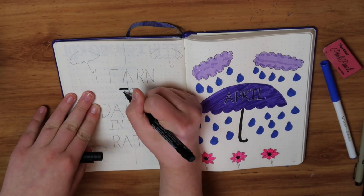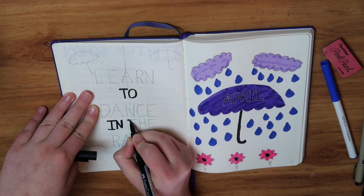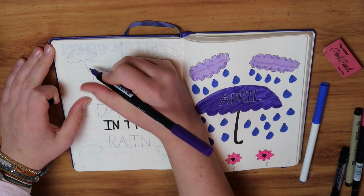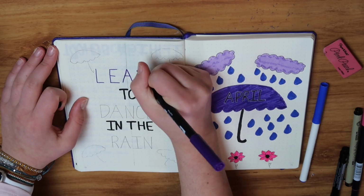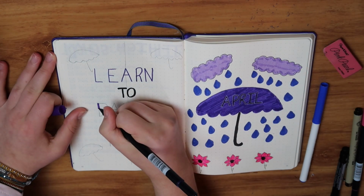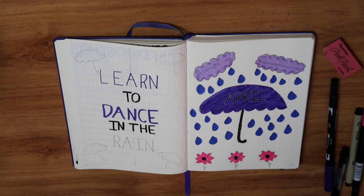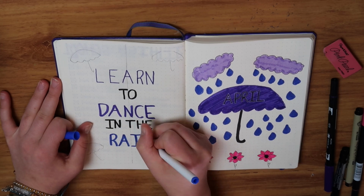For the quote page, I decided to use the quote, "Learn to dance in the rain." I guess it's technically a segment of a larger quote, but since I'm a dancer, I thought this would be cute and appropriate. So the filler words such as "to" and "in the" I just used the black brush pen so they didn't stand out as much. Then using the dark purple color, I outlined "learn" and "dance," but I made "dance" a little thicker because I wanted it to pop more. And then I used the dark blue color to outline the word "rain."